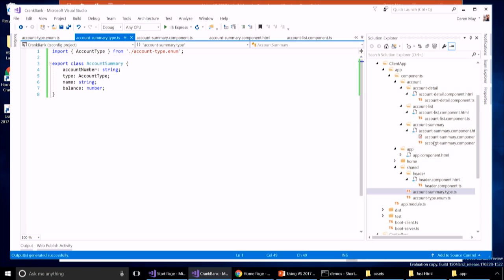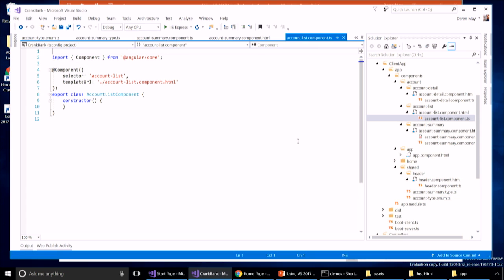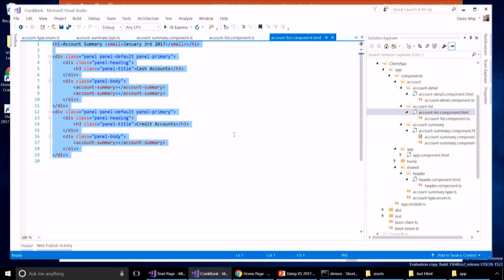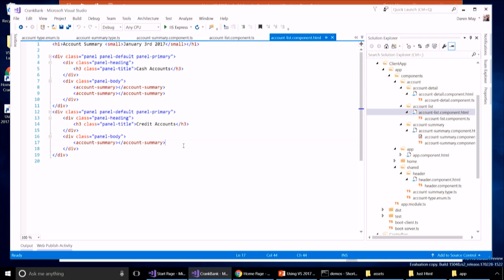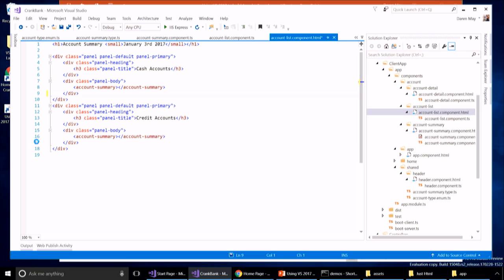Now we want to leverage that data. So let's go back into our accounts list component. If we look at the HTML, we have a list of cash accounts, and we've hard-coded that we're going to show 2 of our account summaries. And down here, we've hard-coded that we're showing 1 of those. Well, that doesn't make any sense. So we want to work out some way of having the system actually generate these based upon what we need. So we want something like, and I'm going to use another snippet here, ng2. We're going to use the ngFor structural construct, which says we can loop through every account that's in, say, cash accounts, and it's going to repeat this element for every instance it discovers within the cash accounts.